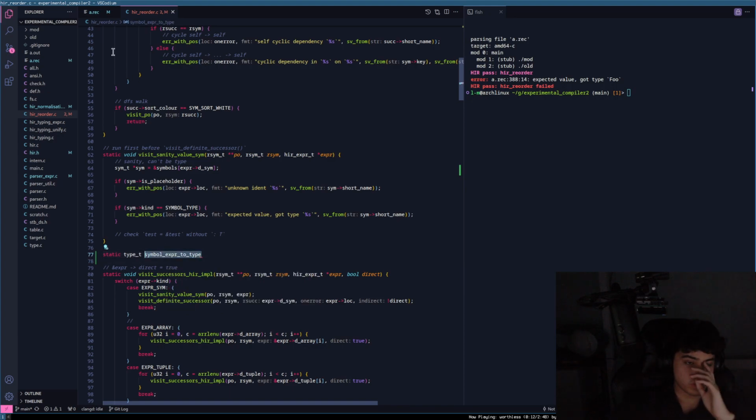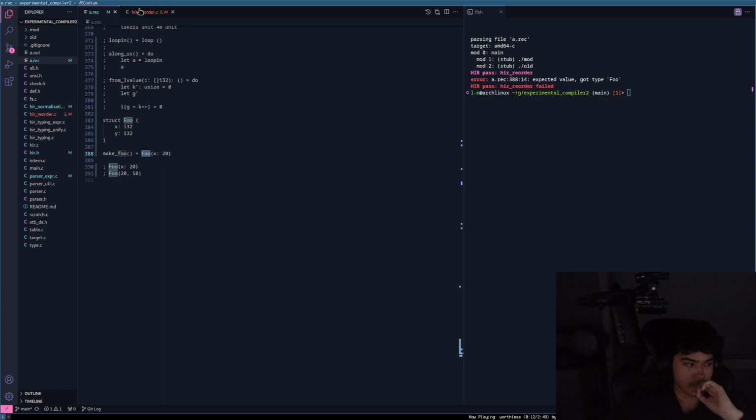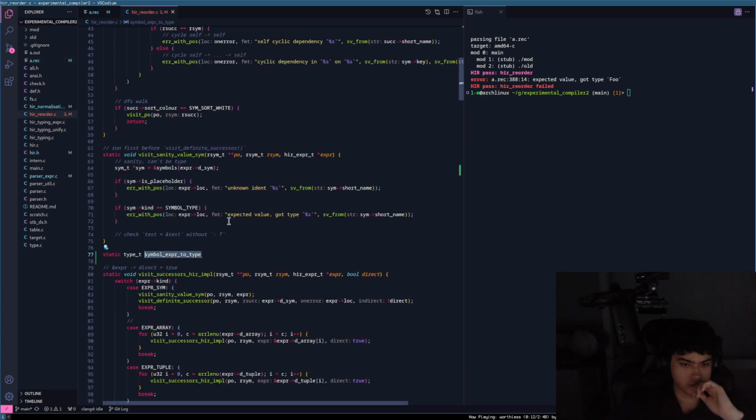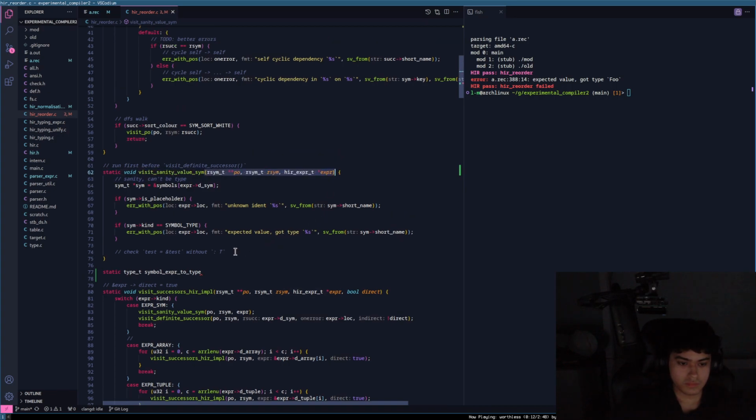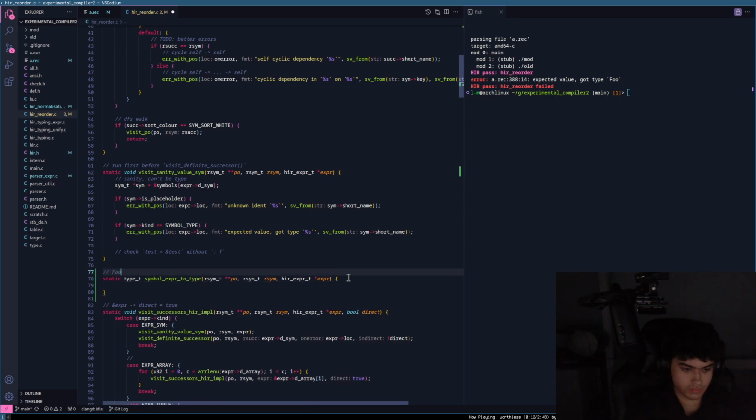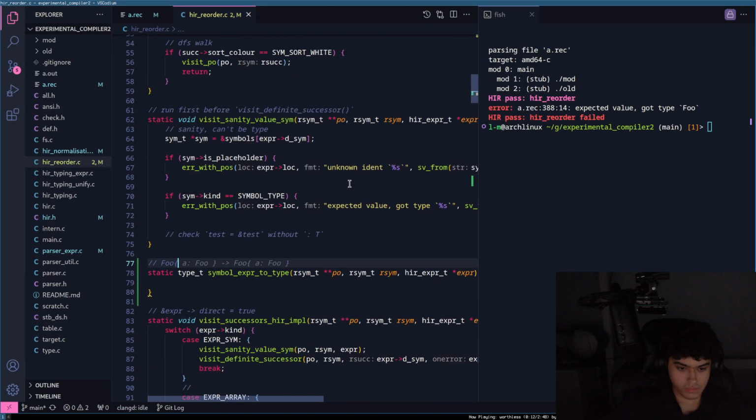Symbol expr to type. Hmm. Byte swap representation. Yeah, like specific endians.